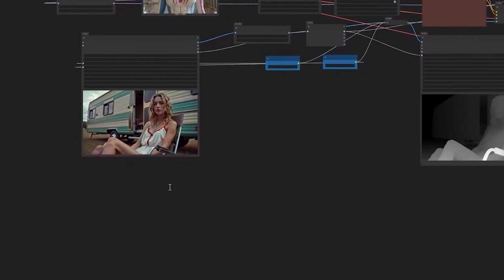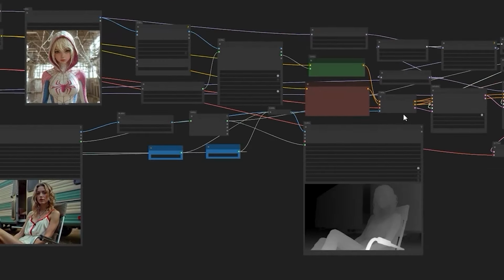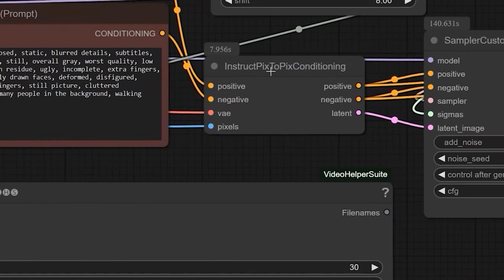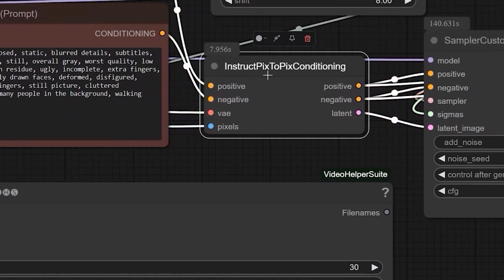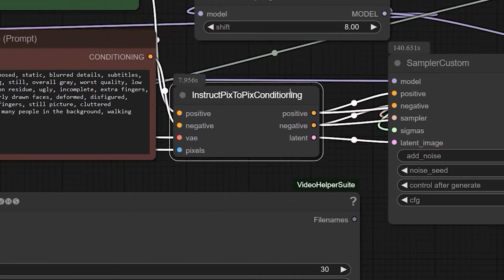So instead of the usual control net models, we are using something similar to instruct pix to pix, where we pass a depth map image through a control LoRA.